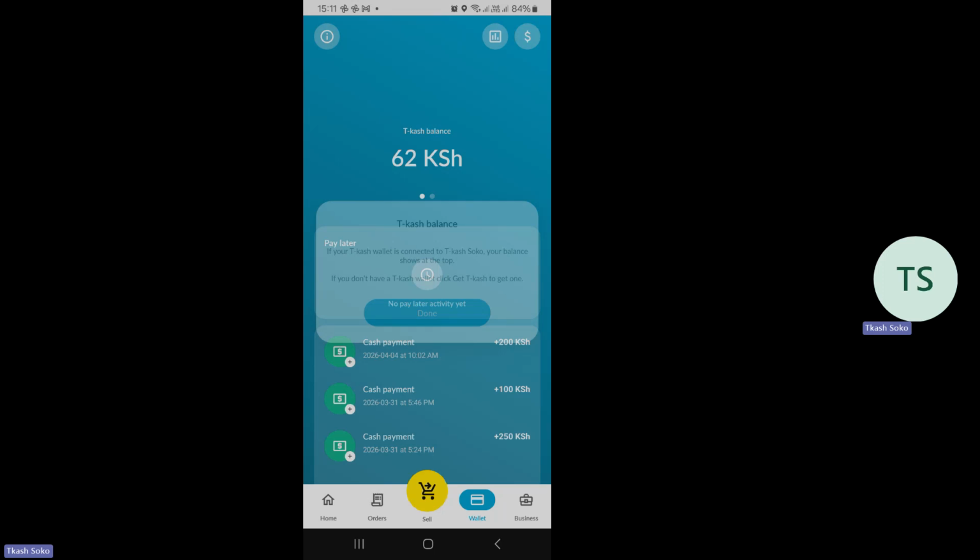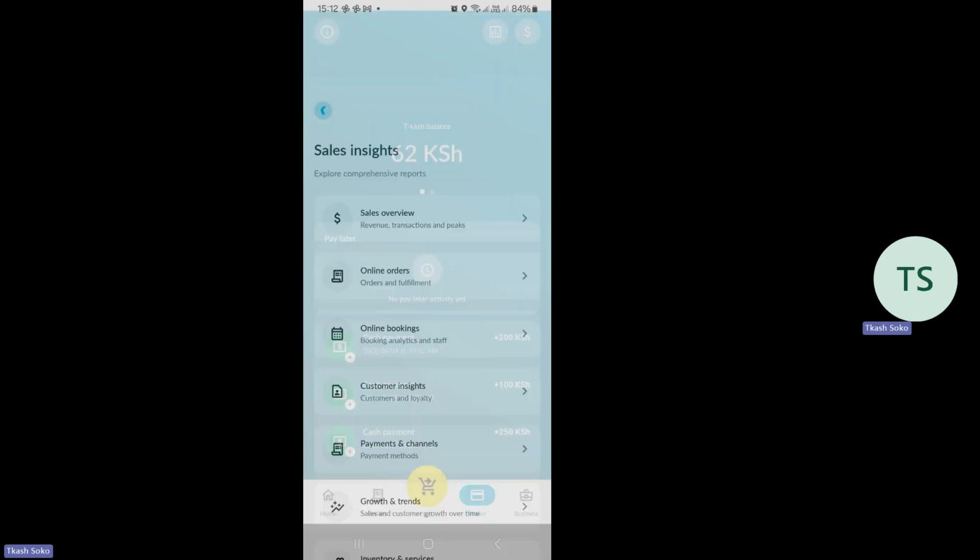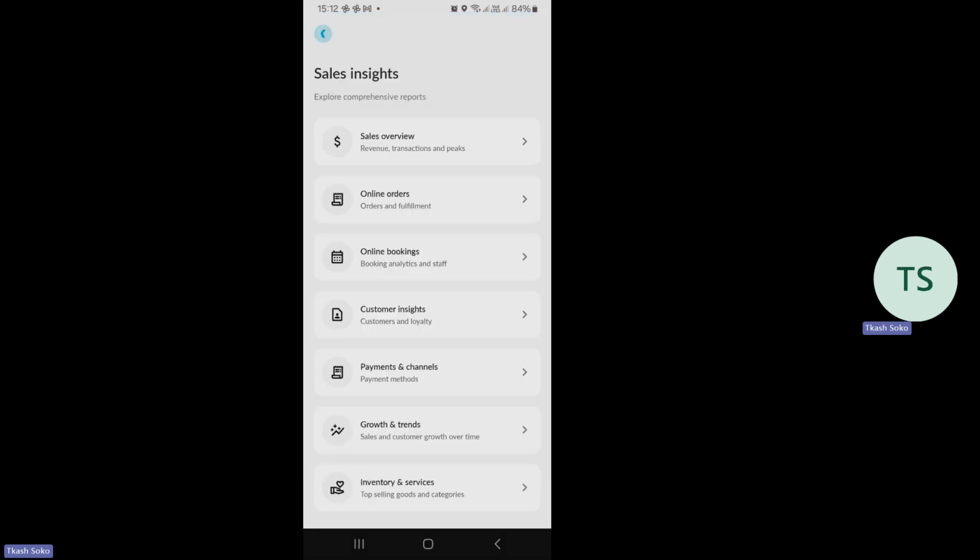Then on the right hand side I have 2 icons. There is this dollar sign one that we looked at when we were discussing cash sales. We said that is where you get the cash sale fee. But there is an icon we have not discussed, the second to the dollar sign, the one with a graph. When I click that graph icon, it brings me to this page where I now have sales insights or comprehensive reports for my shop.